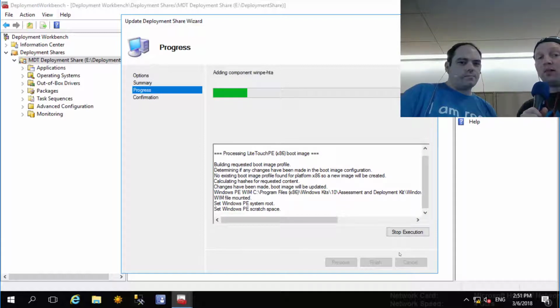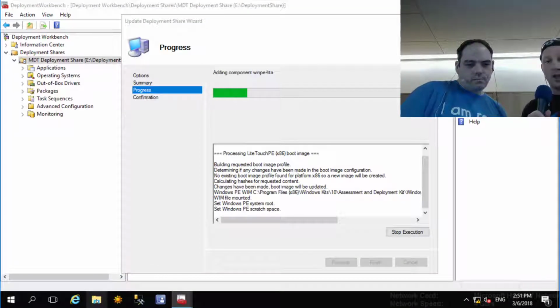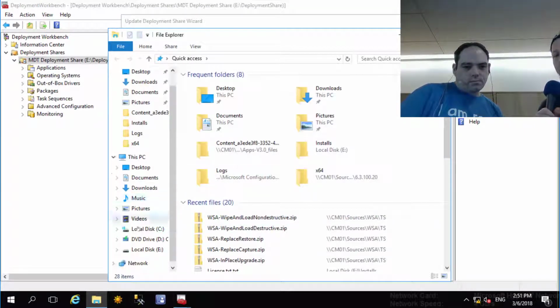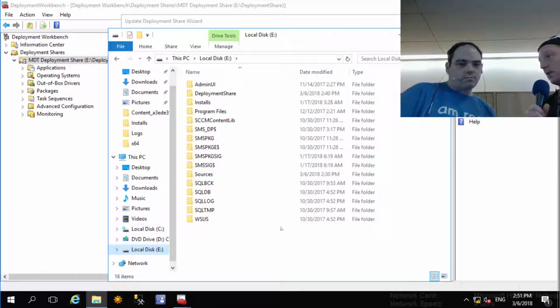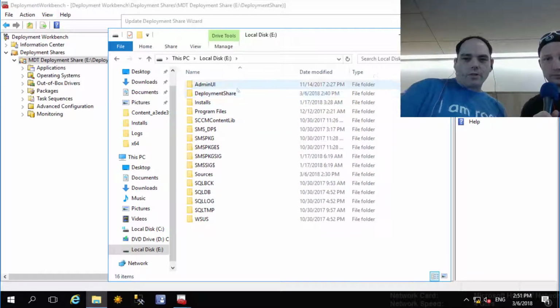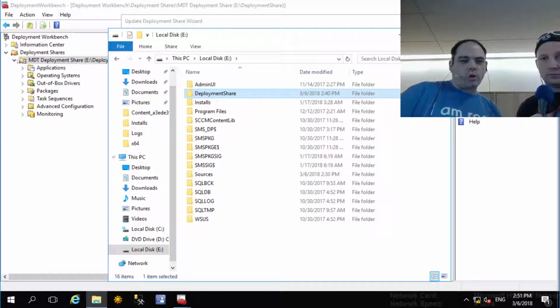Now, while that's running, why don't you just go take a really quick look, Emile, at the folder structure for your MDT deployment folder, and we'll show where this ISO is going to be located, because that's going to be important, because we'll have to use that ISO and then copy it over to our Hyper-V host and try to actually install Windows into a VM, right? Right. So you'll remember at the start when we launched the deployment workbench, we created that deployment share. That created this folder.